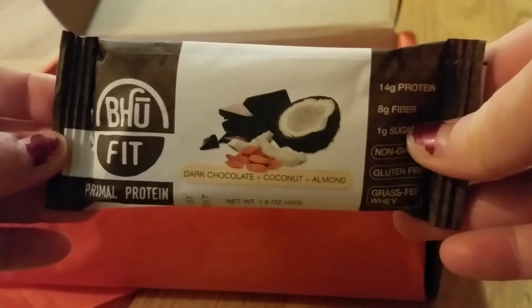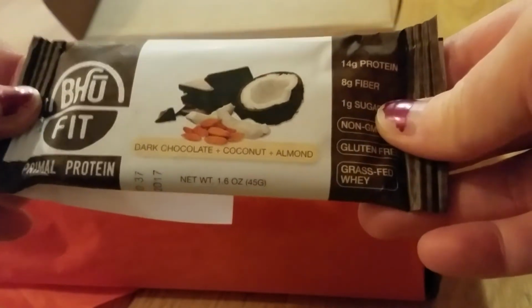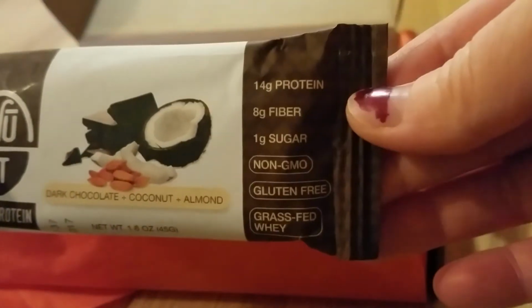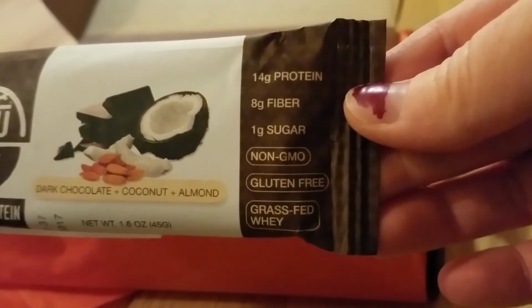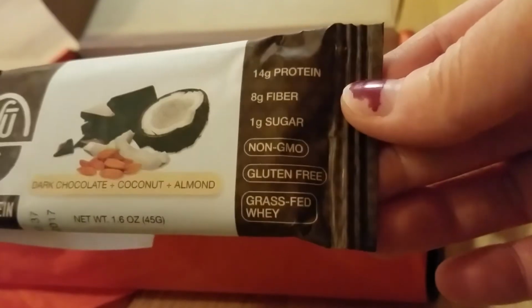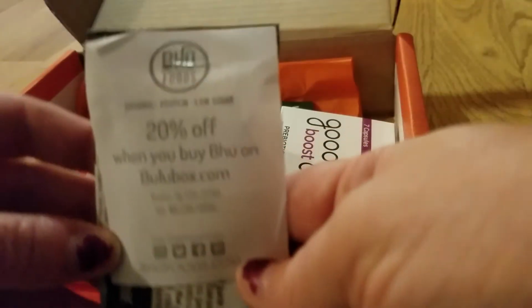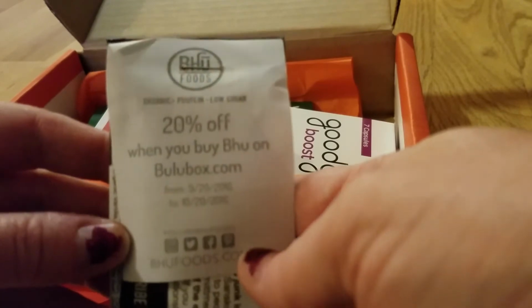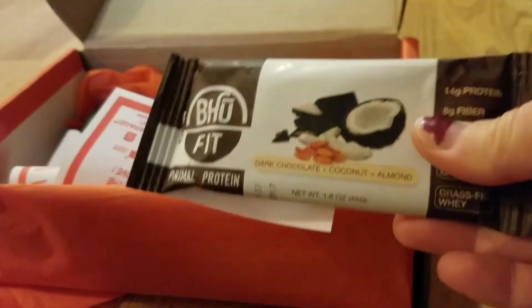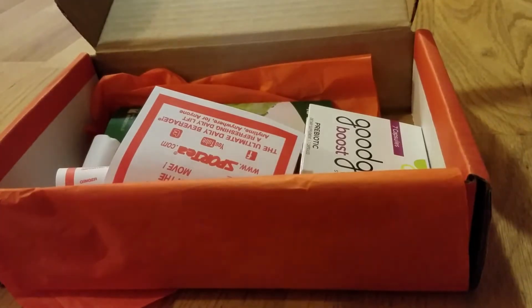So this next product is Bulu Fit. It's primal protein. It is dark chocolate, coconut, almond, 14 grams of protein, 8 grams of fiber, 1 gram of sugar, non-GMO, gluten-free, grass-fed whey. And this is kind of cool. It has a 20% off coupon if you buy it on bulubox.com. So I may have to use my points after I review all these other items to get this, depending on how I like it.